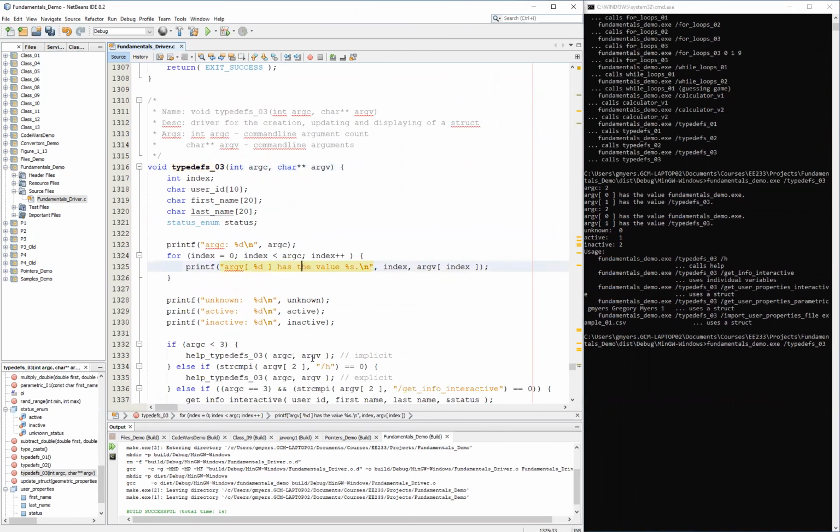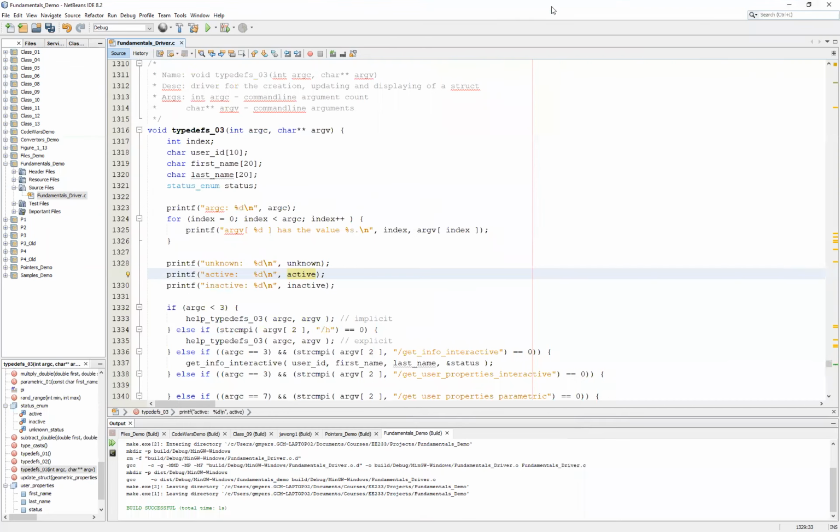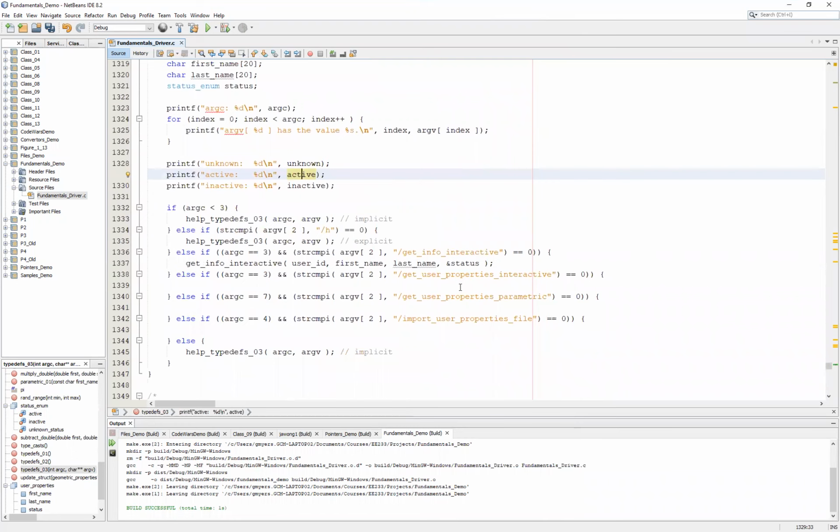So you can see that the unknown essentially maps to 0, the active maps to 1, and the inactive maps to 2. And so hopefully you're starting to see some of the advantages of the enums.